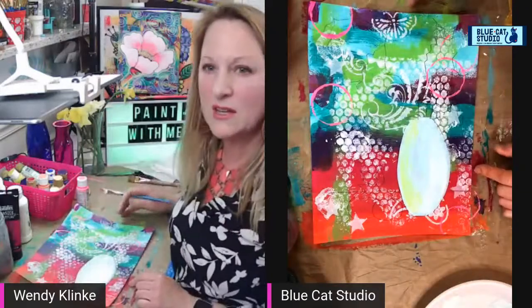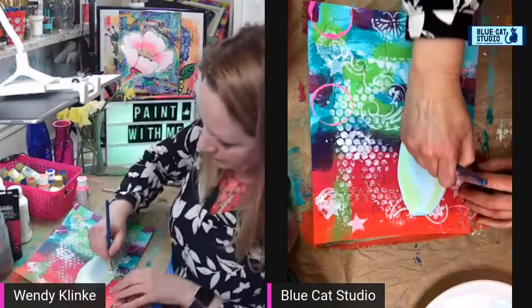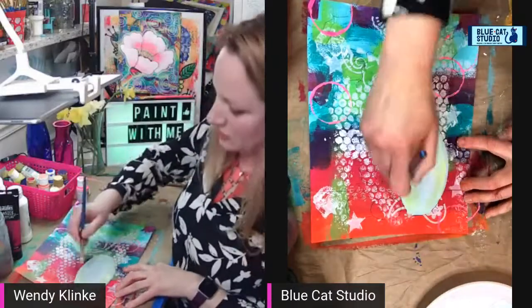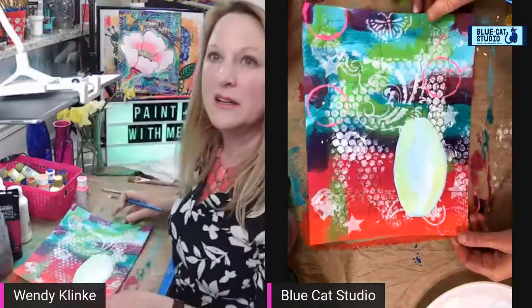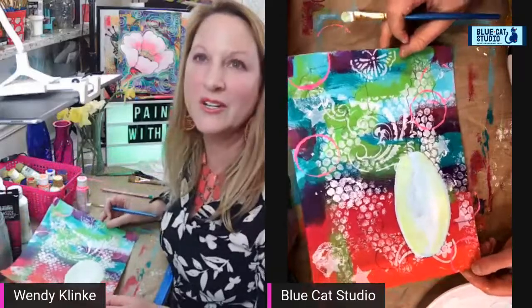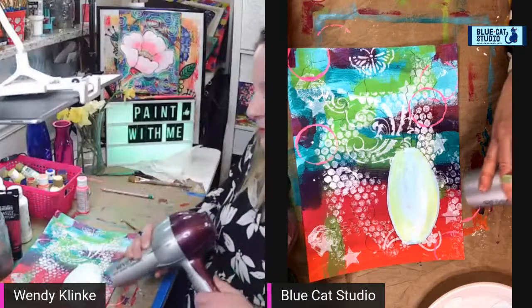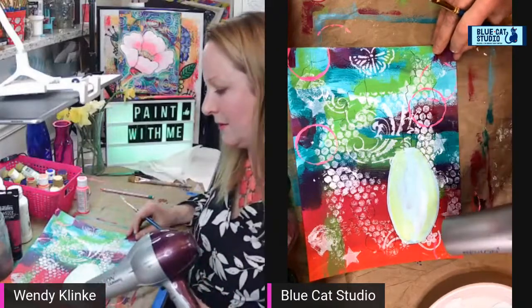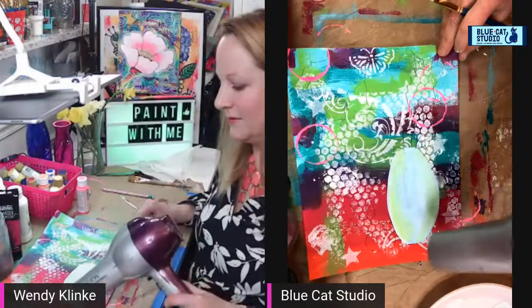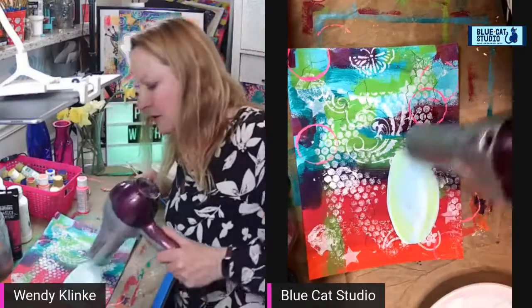All right, so I'm taking just a smidge of that citron, adding a little bit of citron stripes right into the wet paint. I'm not using too much, just a little. I let it blend. Again, I know that looks super weird, but we're gonna pull it off, I promise. Let's blow dry it so that it dries. Good to go.